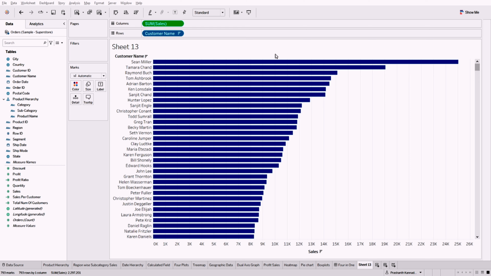So it actually says there is a name. A window pops up saying create parameter, which says the first field is the name of the parameter. So let me give a name as top N. I think I'm looking at the customers, right? So top N customers. The name I'm giving is top N customers.